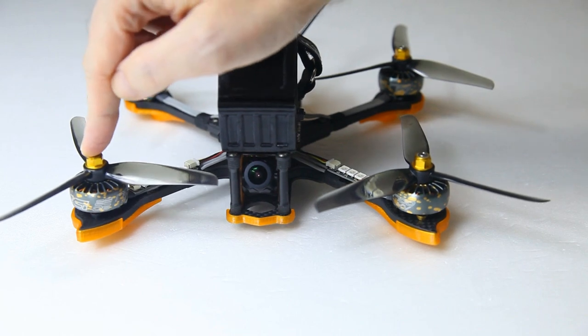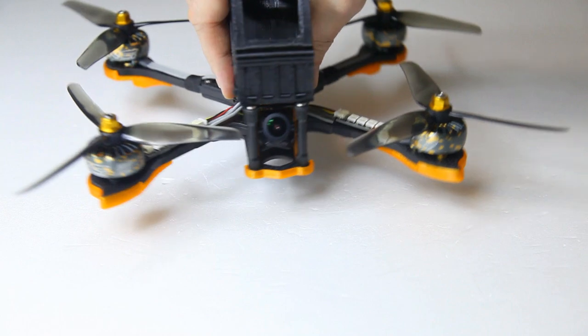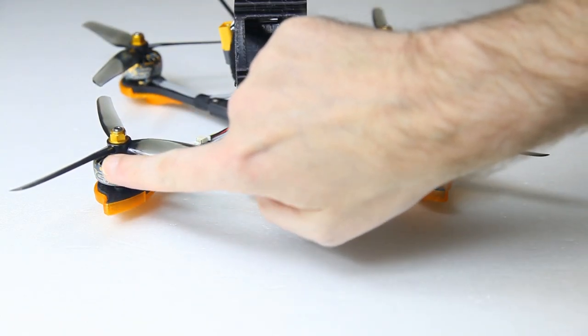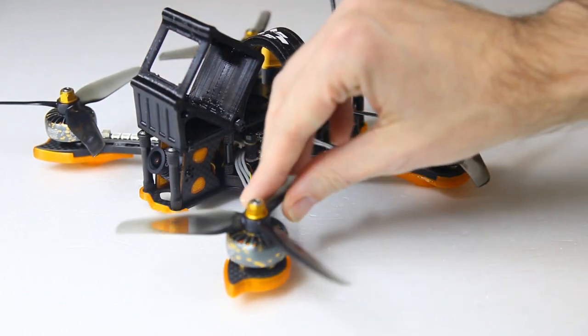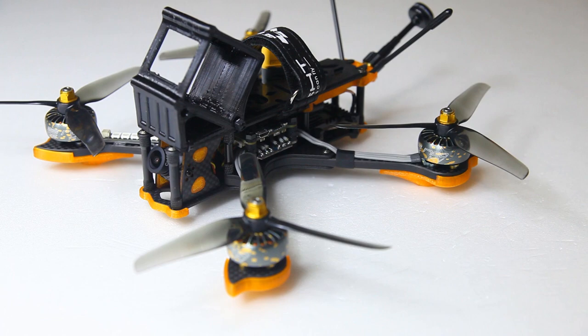Nice titanium shafts, big bearings, and they look awesome. All the real XING motors, not only the ones with the camo print, but yeah, it looks awesome. Especially with these TPU parts, the gold camo on these motors looks very nice. And as you could hear, they run great.